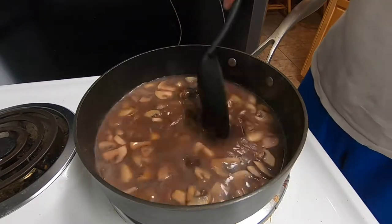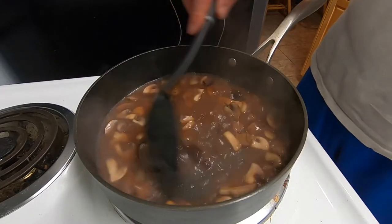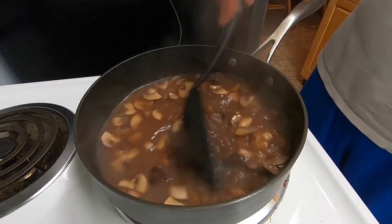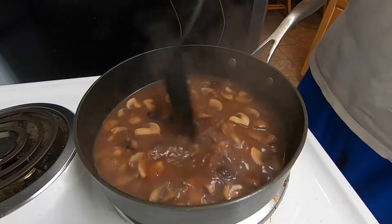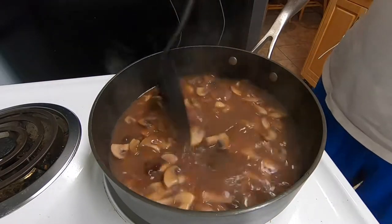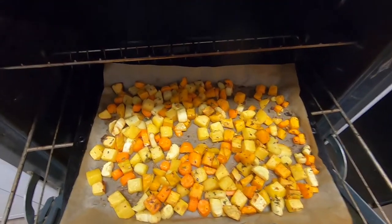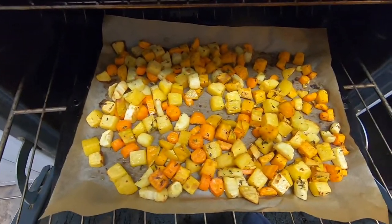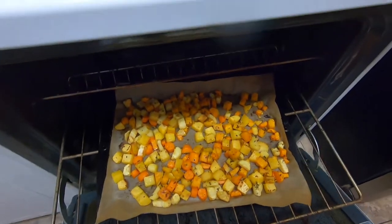All right, so now we're just gonna wait on that demi-glace base to incorporate with all this liquid, and then we're going to cook it down to a nice consistency. Once we get it down to the consistency we want, going to mount it with just a little bit of butter for mouthfeel and richness at the end, and then this will be done. While we wait on our sauce to cook down, you can see our vegetables are coming along nicely, starting to get a little brown on there, sizzling real nice, and softening up quite nicely, so not too far from being done.